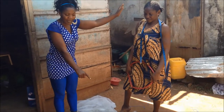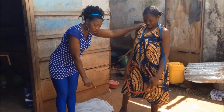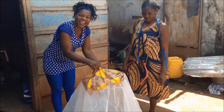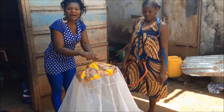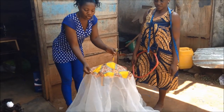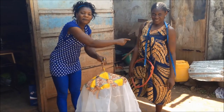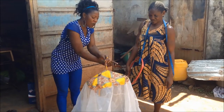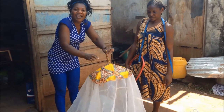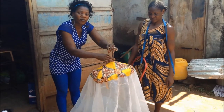What the seamstress Marie Bandolo is saying is that if we tie them only with this rope, it can tear the net. So she took wrapper pieces and cut them round, since she is a tailor. Then she sewed them again, so that when she ties them, it will not spoil for a long time.